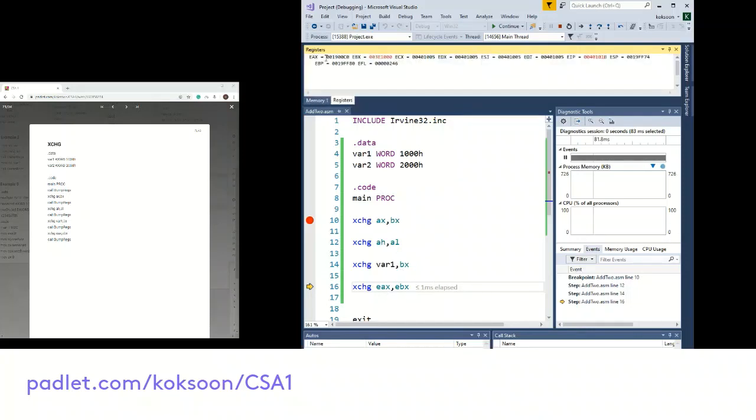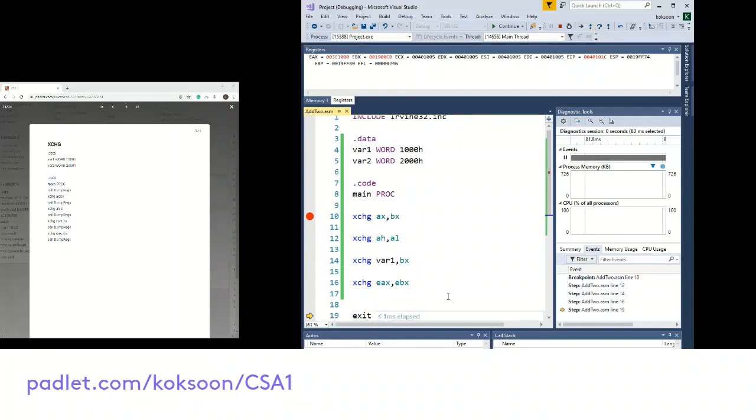The last one we try with the whole registers. So we are exchanging the whole EAX with the EBX. So you can see they're actually exchanging the data inside. So this is the first command we're going to learn today, the exchange XCHG command, to exchange the data between two locations. And remember, for this command to work, both of the operands should be the same size. AX should be the same as BX, AH should be the same as AL, or BH also can, but they cannot be different sizes.